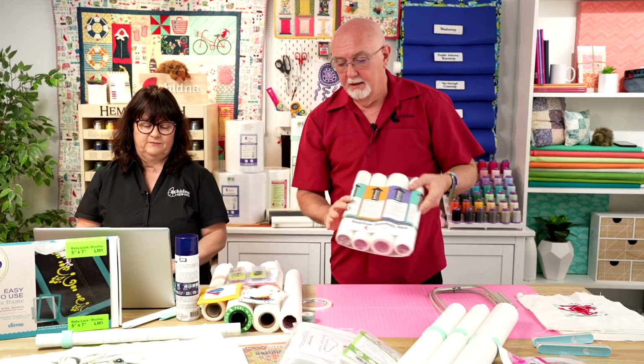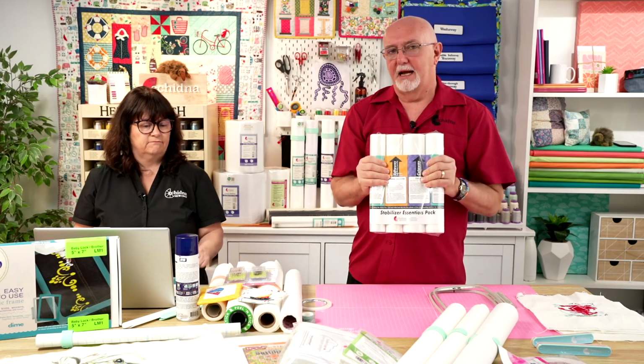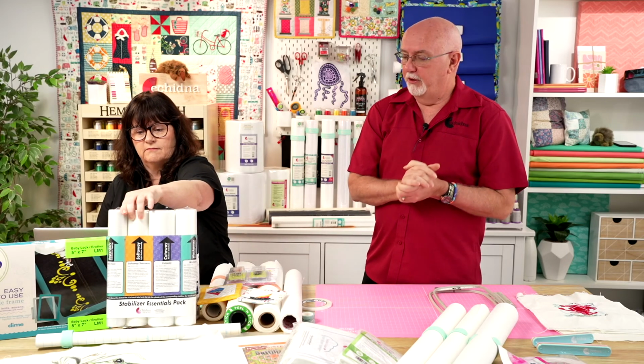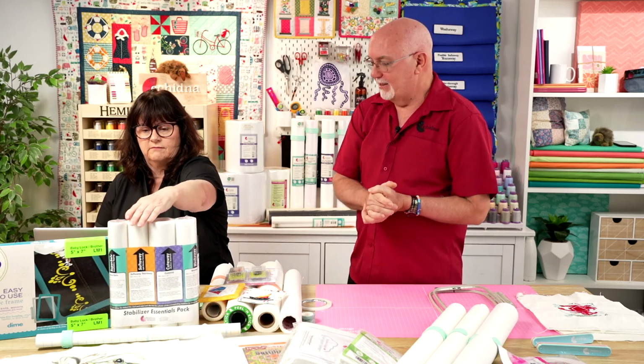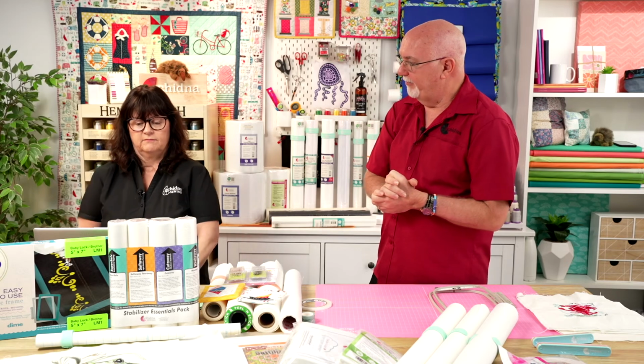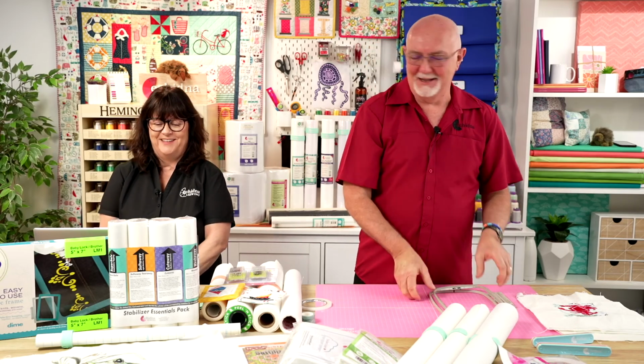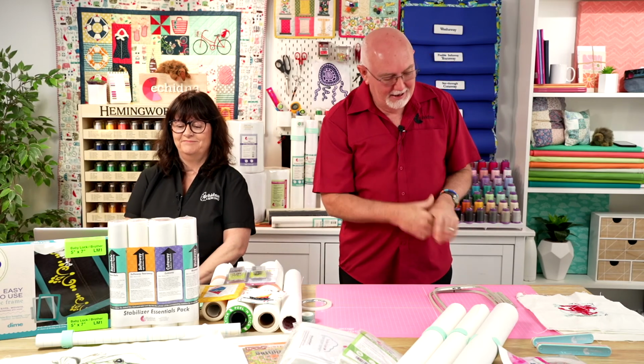So those are the 4 stabilizers you must have. And I would also add the iron-on or the fusible soft away to that list as an absolute must have. And with that, I could pretty much embroider anything. Then of course the question is, why do we have all the other stuff? Yeah. Well, there's conveniences sometimes, right?